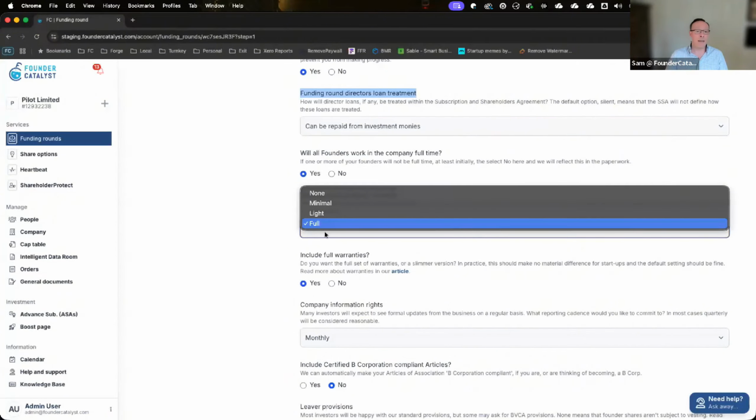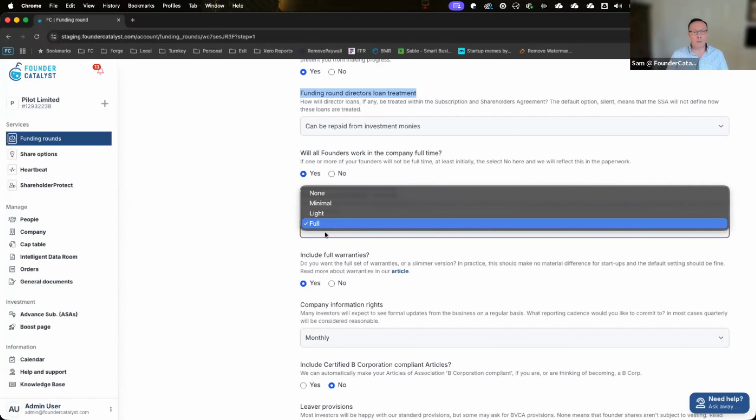Well, if that's the case, then none is the setting for you. Far more usual is minimal. This doesn't include a consent schedule at the back of the shareholders agreement, but it does give some really, really minimal protections to investors in certain circumstances where it's incredibly reasonable that those investors are covered.